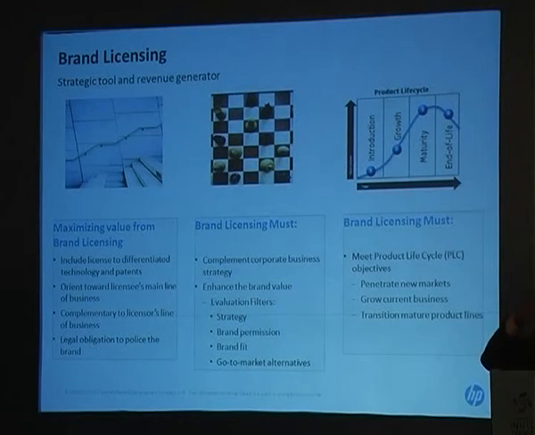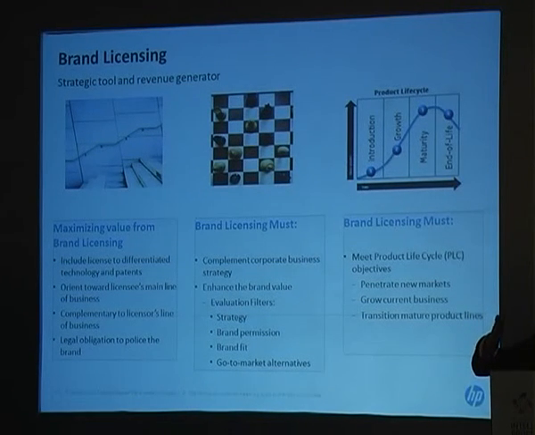Then when it goes into the growth phase, we have to look at whether it's better to license the brand or better to manufacture. In growth, for example, flash memory, there were so many fluctuations in the supply chain that we decided, even though it was a growing market, that it's better to license it to somebody else than carrying it out ourselves. In maturity or end of life, DVD is a good example. DVD drives and DVDs with the HP brand, we decided to exit the market and instead decided to work with partners.